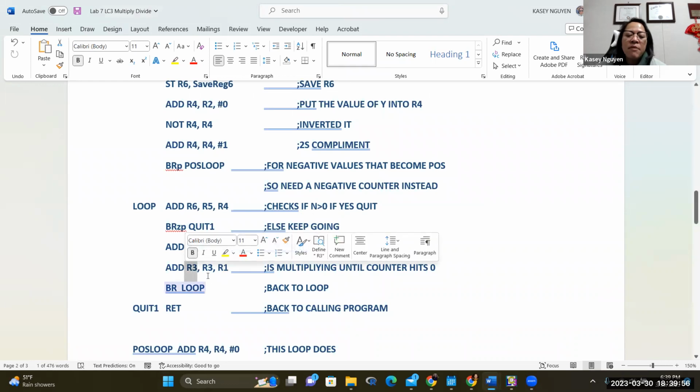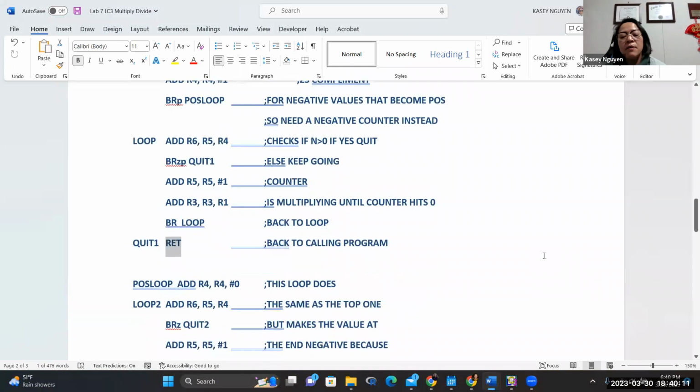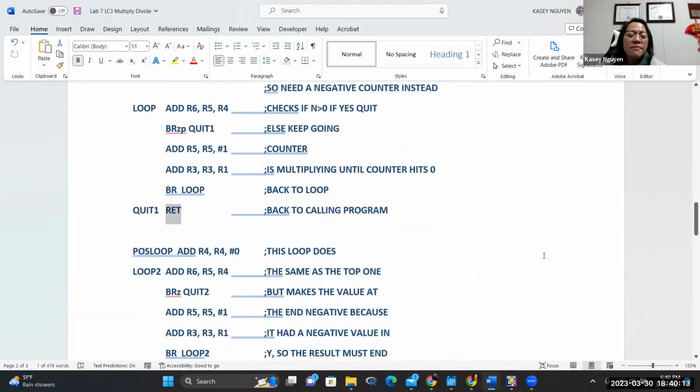So product is product plus X. And then we force branch it back to loop. Since we have quit 1 here, quit 1 is when we're going to return, so back to calling the program.